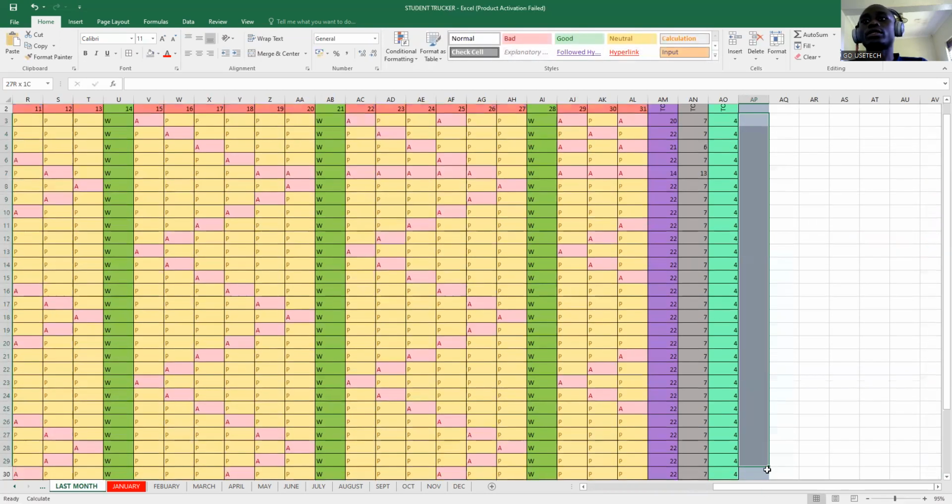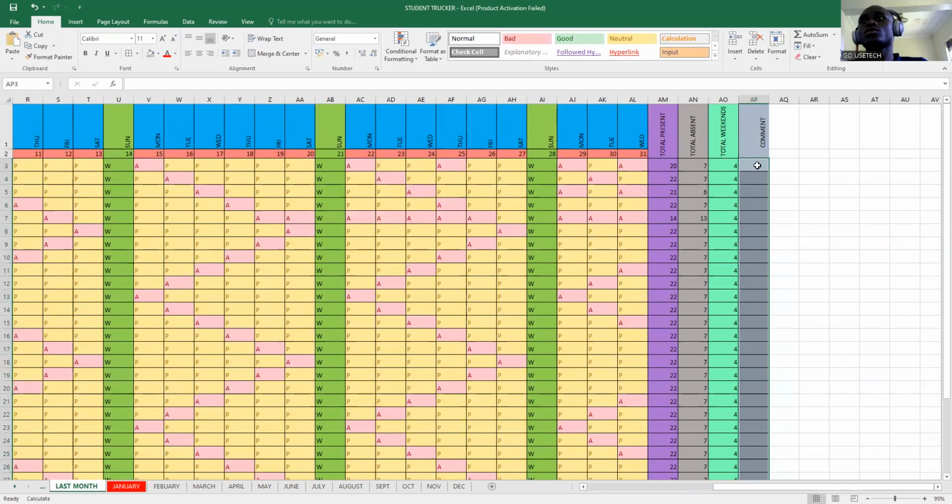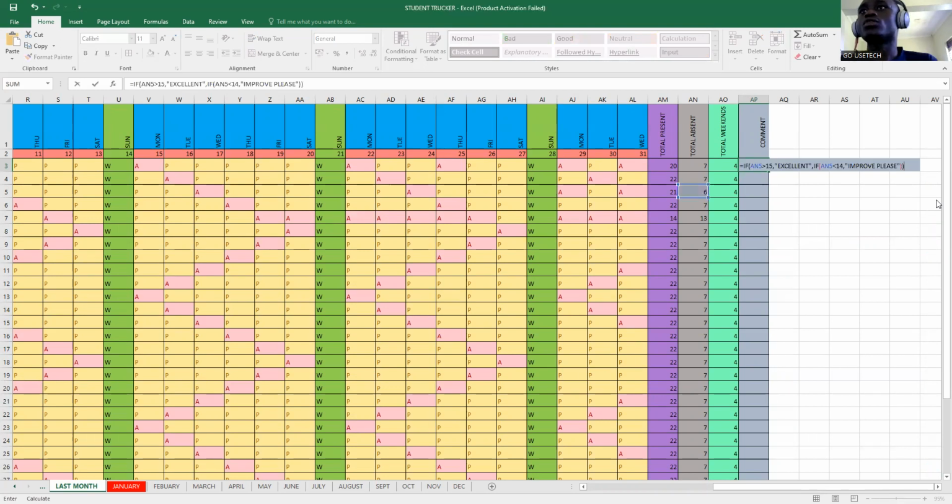So once you make it a table, let it fill. What we're going to do is put equal signs the way I've said. This is our formula.